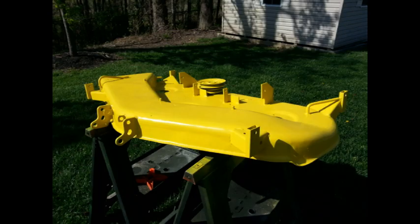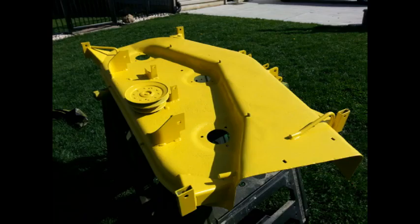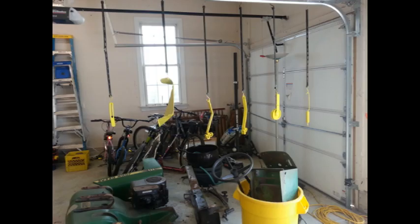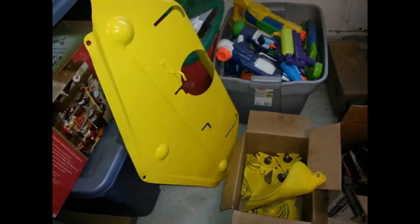parts, like the spindle cover and the draft arms, the lift links, pulleys, all that stuff, and the spindles. I had the spindles out. I broke them out with my new-to-me DeWalt electric impact wrench, and they were a little hard to get off, but we finally got it. And the old gauge wheels were all nicked up and destroyed, so I took the gauge wheels off of the deck for the 111, the 38-inch deck.